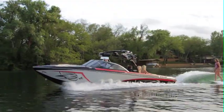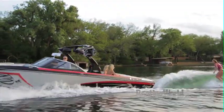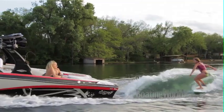Absolutely. Like I said, we are a production custom. We've got our set parameters in which we can paint and detail and do the different styling that you prefer. But really, when you order your boat, you can order it from Tige any way you want it, and we can typically make it happen.